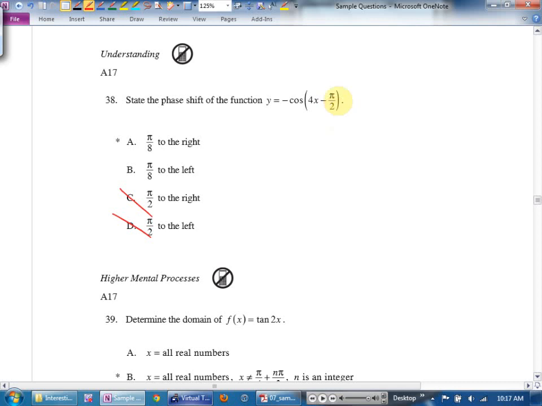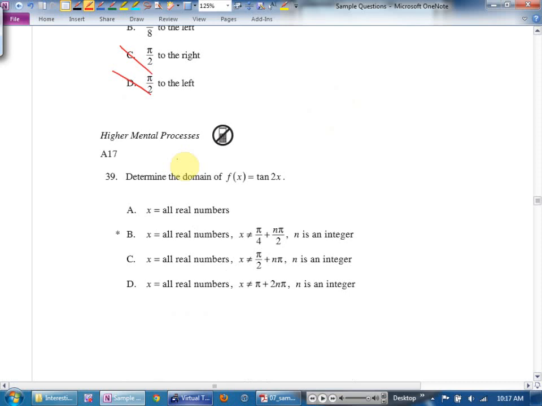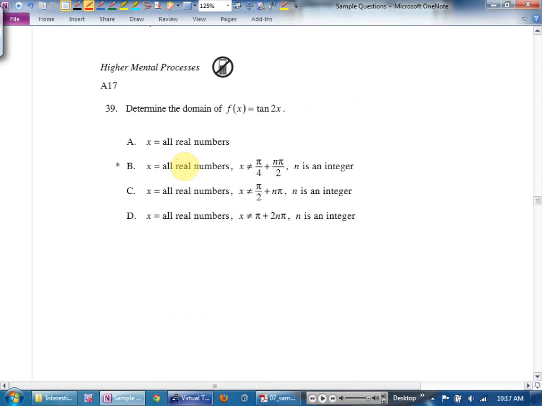Here's an H, a curveball, domain of the ugly cousin. Now, normally the domain of the ugly cousin, here's what I said to memorize for tangent. I said you needed to memorize that it went through 0, 0. That's how a few minutes ago when I got tan equals 0, I knew that that was one of my answers. I said you need to memorize that it looks like this, with an asymptote here and an asymptote here, where this was 90 degrees. Oh, sorry, pi by 2.